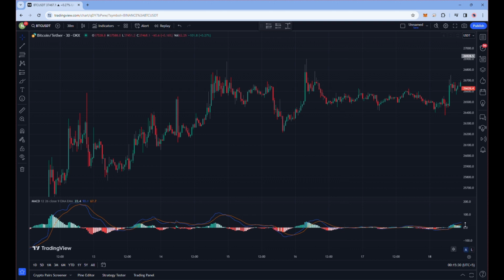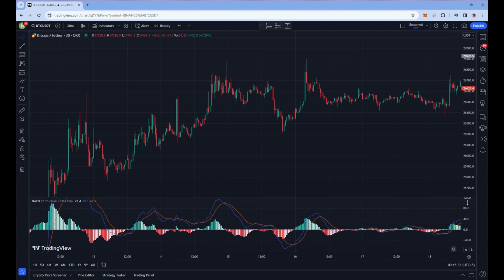The green and red candles on the indicator is called the histogram, and the point from where they emerge is called the zero line. When the histogram is below the zero line, it's red and is downwards. When it's above the zero line, it's green and upwards in direction. The blue line on the indicator is called the MACD line, and the orange line is called the signal line. That's all with the MACD indicator. I will be explaining later in this video how to use the components of MACD to take our position.